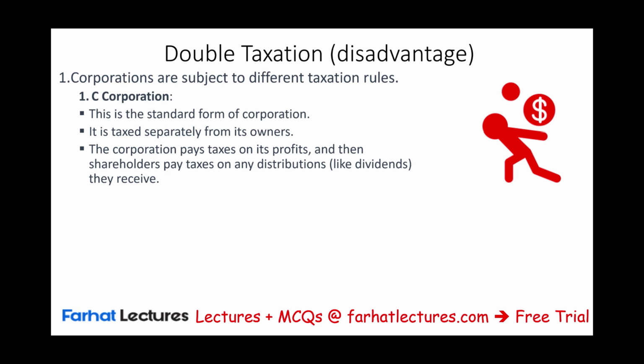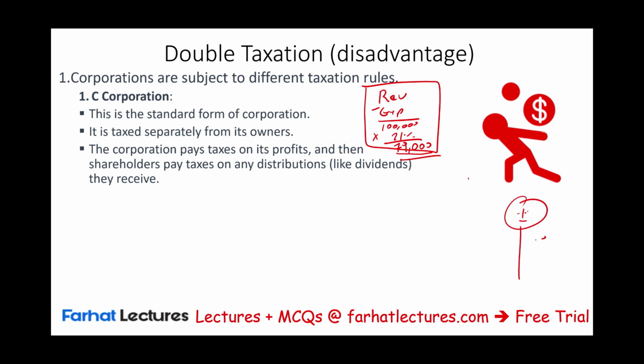What does that mean? So we have a corporation here that operates, and the corporation generates revenues, incurs expenses. Then let's assume it's $100,000, revenues minus expenses. And what they have to do, they have to pay, let's make it 21%. They have to pay 21% in taxes, which will keep net income at $79,000. After they pay 21%, what's left in net income is $79,000. And for the sake of simplicity, let's assume we only have one individual. So if they are left with 79, it means the corporation paid 21,000 in taxes.